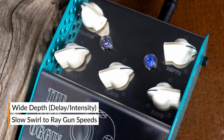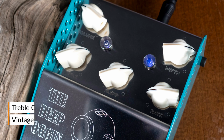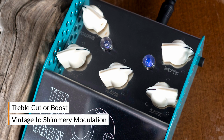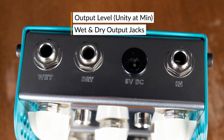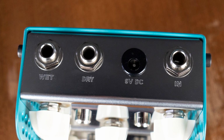Along with a wide depth range that bends the signal and adjusts the delay time, the treble control allows anything from warm undulations to shimmering tones that expand the dimension of this analog circuit. Best of all, the Deep Oggin is armed with an output level that begins at unity gain, so there's plenty of grit and boost available to fatten up your modulation.